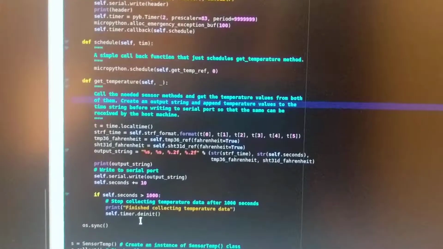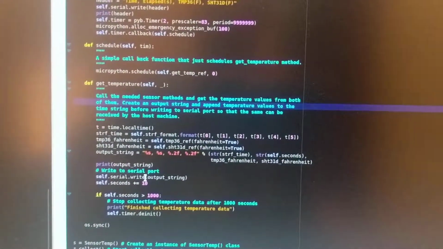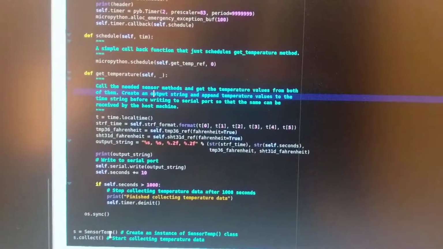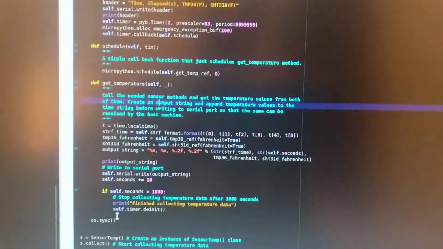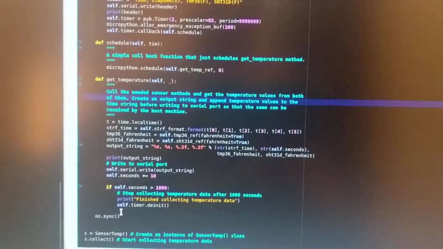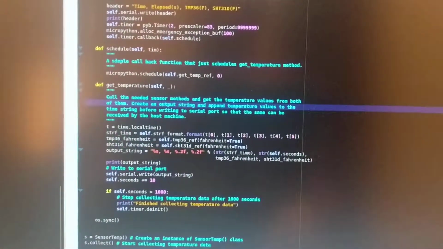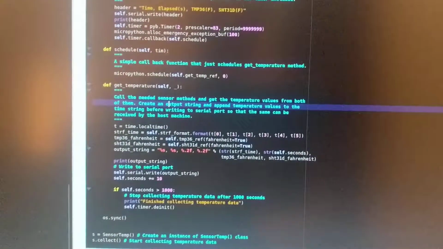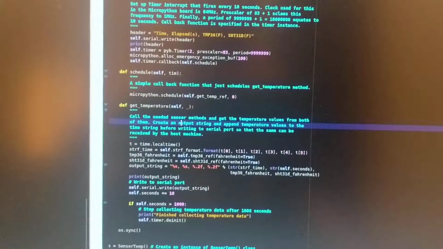and then the output string is sent to a serial port. On the other side, we have a host computer which is listening over the serial port via the USB connection, and then we receive the data and we write to a CSV file, which can later be plotted. The device will initially measure at room temperature, and then we'll move it to a refrigerator to get a different set of readings, and then we will move it again back to room temperature, and finally plot the values and see how it looks.